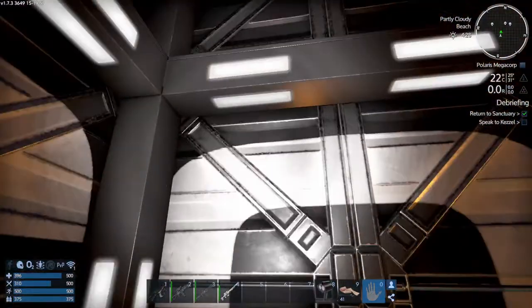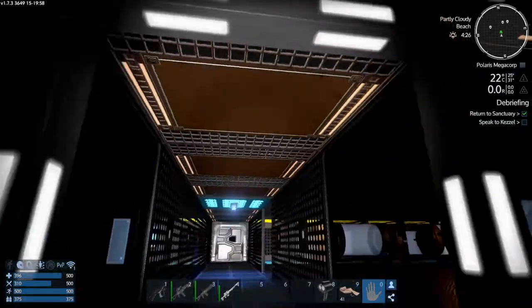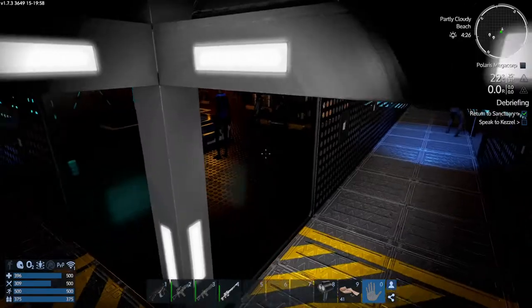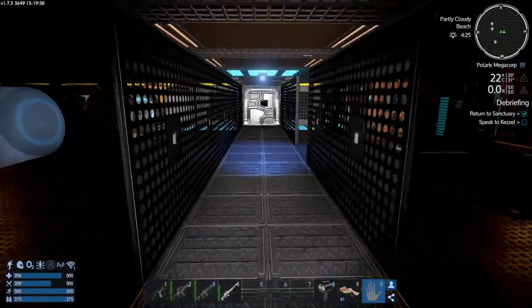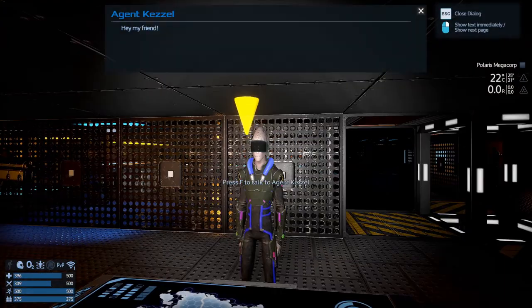He's up on the second floor, isn't he? That's comms. This is Kezzel. Where is he? There he is. Right. Kezzel, talk to me, my man.